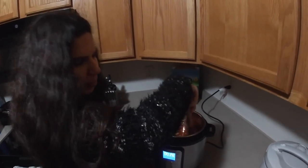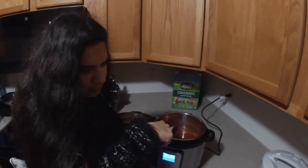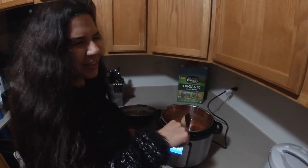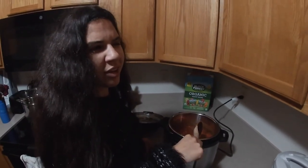So I'm going to go ahead and serve up my husband a bowl because this is one of his favorite things I make. I'm going to have him be the one that taste tests for you because I want to prove to you guys that he actually likes my cooking and that he likes the soup. So we're going to serve it up and we will do a taste test.